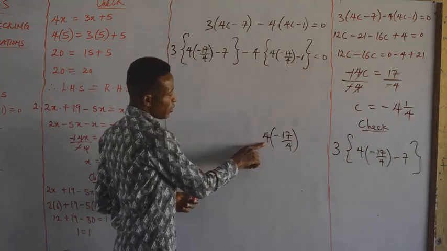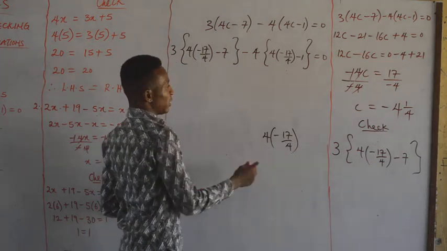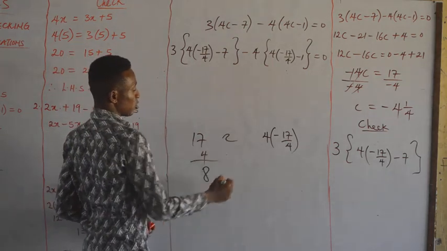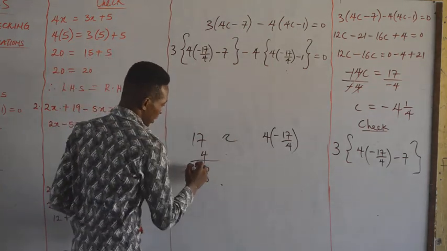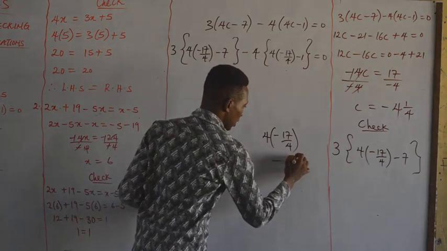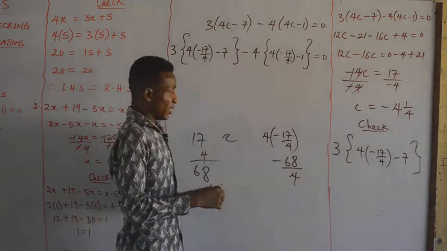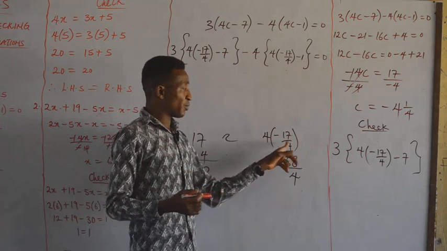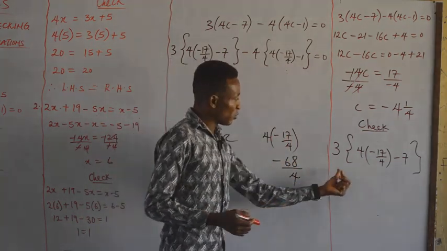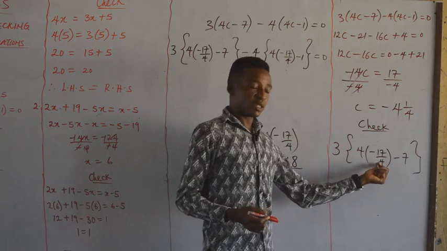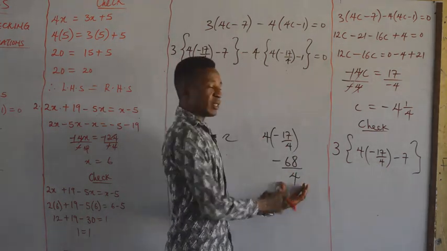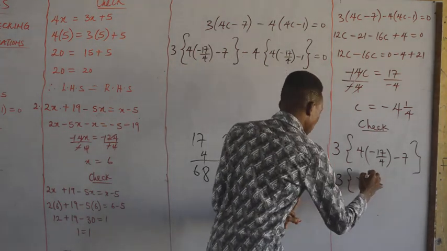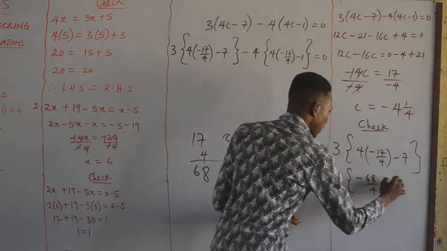Then in this case here, when you have minus 17 times 4, what we just need to do is multiply your 17 by 4. 4 times 7 gives you 28. Carry your 2. 4 times 1, 4 plus 2, that's 6. So we have minus 68 all over 4. That's for only this 4 by 17 that we have here. And I say 4 by 17, that's 4 times 17, that gives you minus 68 over 4. Where I'm having 4 into brackets minus 17 over 4 here, I will bring this value here. So that becomes 3, then my big bracket, which is minus 68 over 4 minus 7.